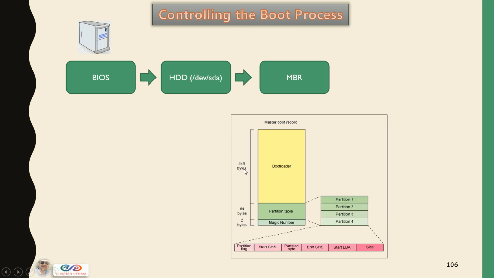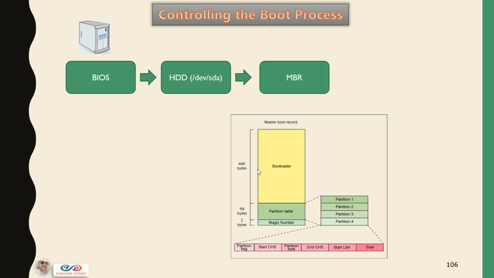Now this bootloader is not your main bootloader. This bootloader is just having the address of your secondary bootloader, or we can say your main bootloader, because MBR is very small. It is of size 512 bytes. We cannot reside the entire bootloader in the MBR. So here it is just keeping the sector information about your main bootloader.